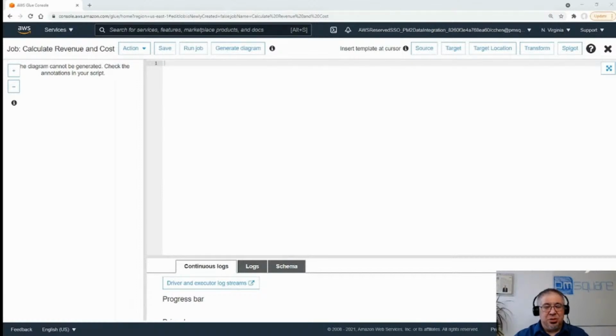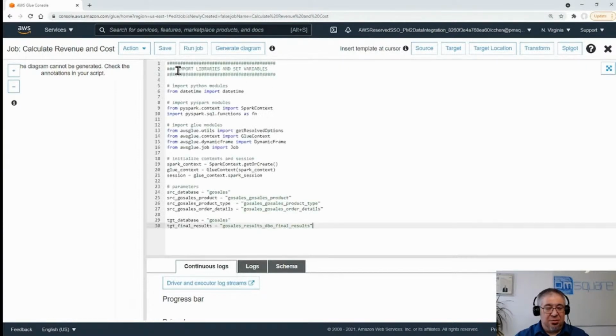Let's begin our scripting with the initialization phase. I will cut and paste my code for the initialization phase. We start off with importing the datetime Python module, importing Python modules for PySpark. Then we bring in the Python modules for Glue.